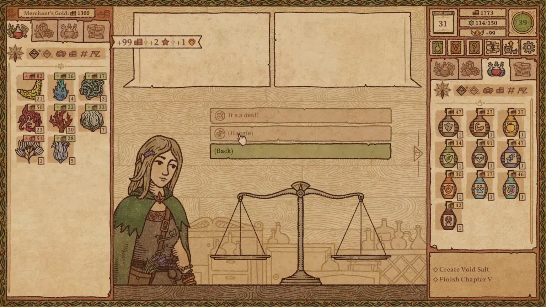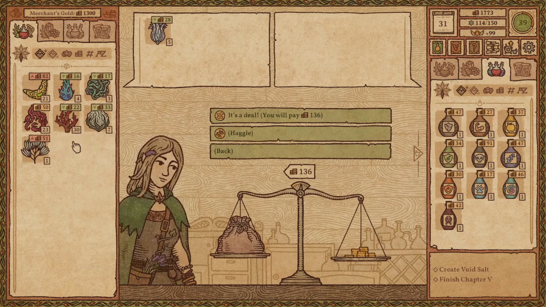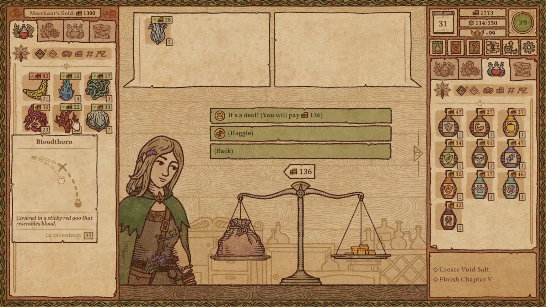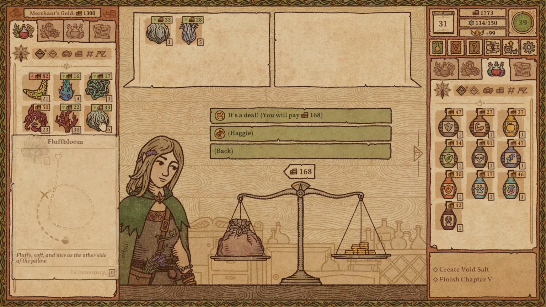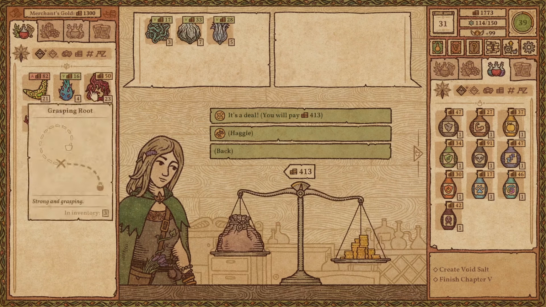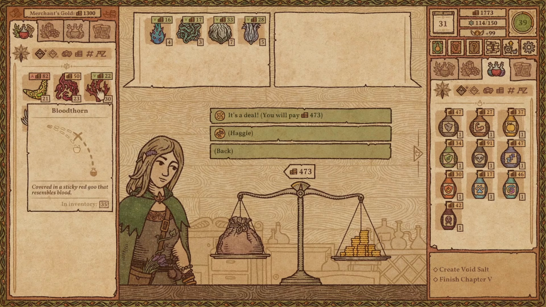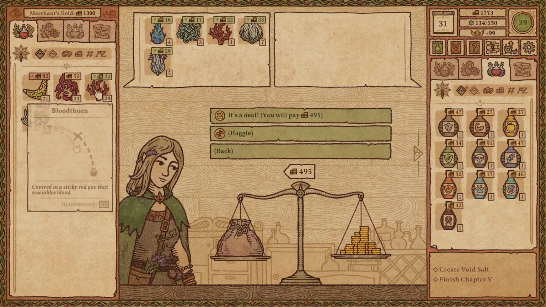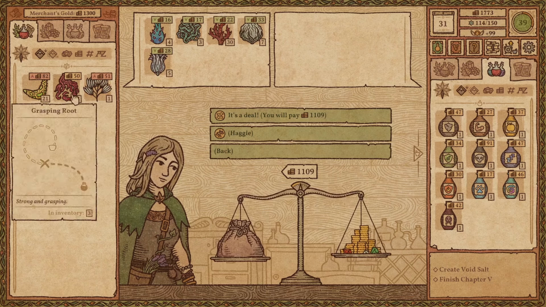Lady, how I missed you. I'll take all of these, thank you. I'll take... Oh wow, that's interesting. I guess I'll take all of these too. And all of these. And all of these, sure. Do I need these? Do I have enough money to take everything? Yeah, I do. Do I? Yeah, I do. Ooh, good job.